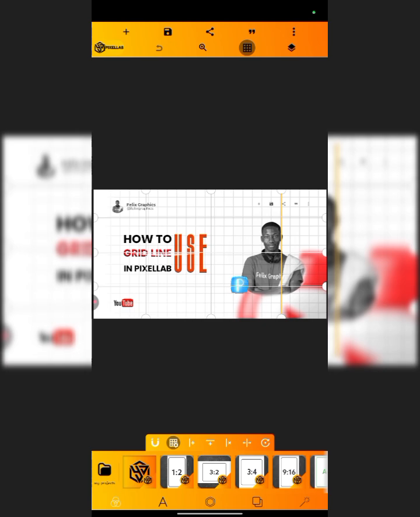If you want to use it in your designs, make sure that when you move the grid line up to a certain point, your design will not exceed that grid line.